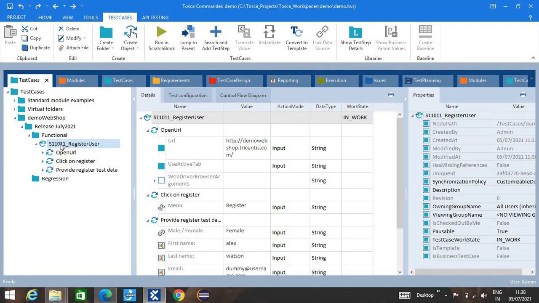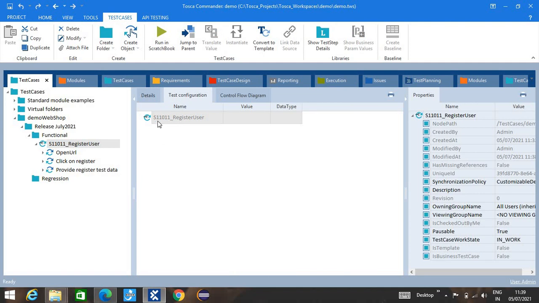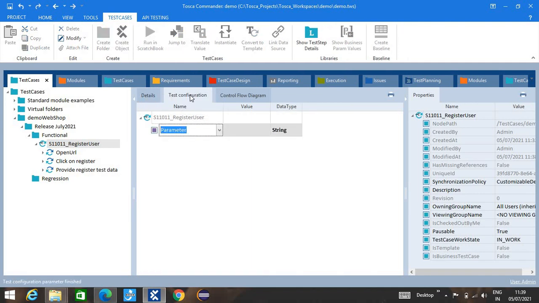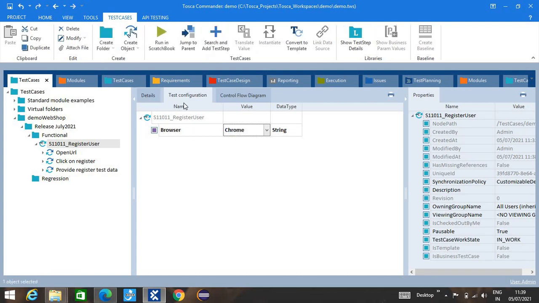I just wanted to run it, but let's suppose I wanted to run it on Chrome browser. So I just go to this test configuration parameter, and I can provide the configuration parameter of the browser on which I wanted to run. So I just selected the Chrome browser here. No worry, I will cover this test configuration parameter in detail in the upcoming lectures.